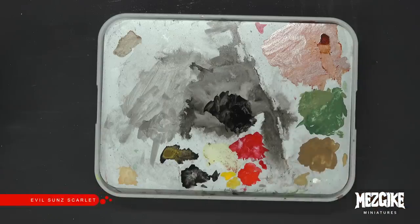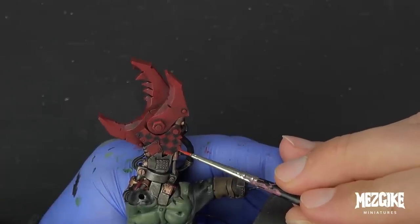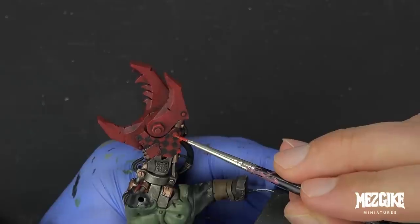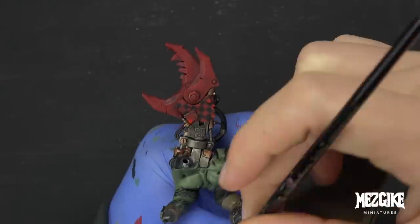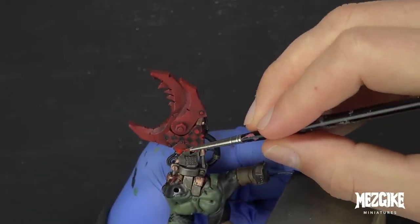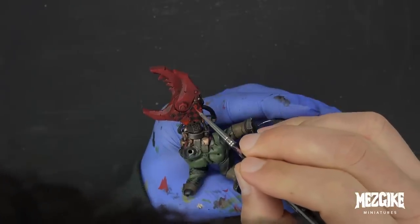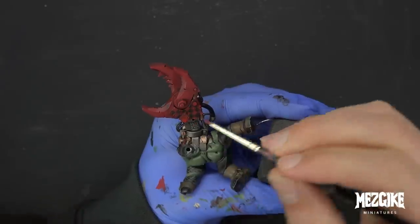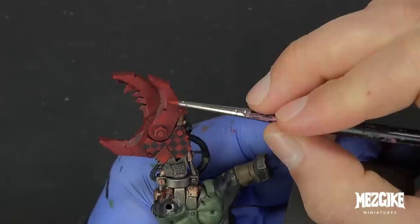Switch to some Evil Sunz Scarlet and get it even brighter still, focusing more towards the edges here. You could be glazing this, or you could just straight up edge highlight. You could do whatever you want just to brighten it up. All we want to do is make this red pop a little bit more. Mephiston Red by itself is quite a dull red in itself, but when you hit it with Agrax Earthshade, it goes even darker and duller still. So we really need to brighten it up.